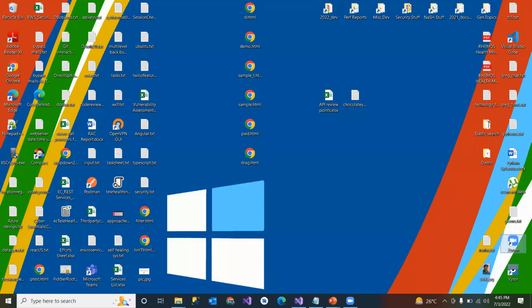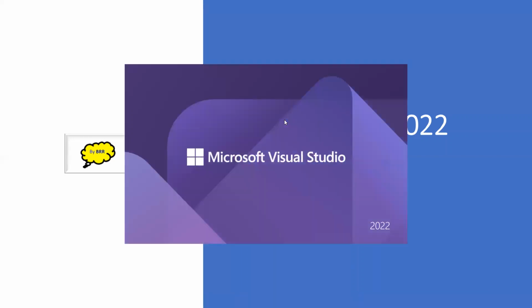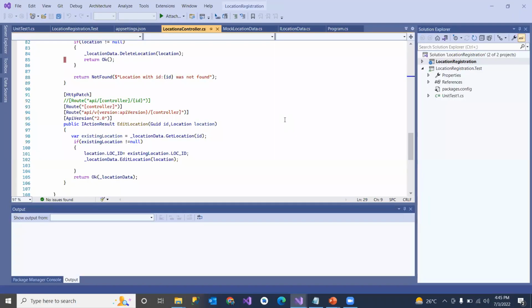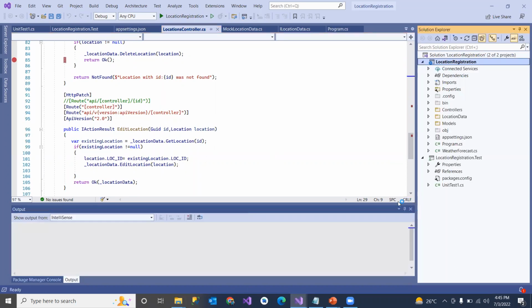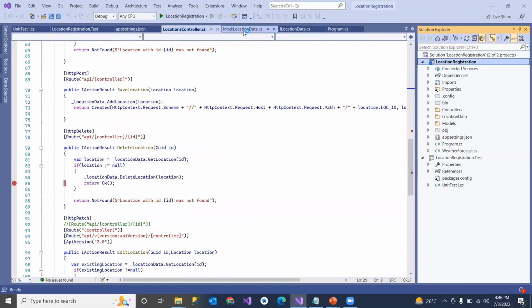If I want to open an application here, like location registration, it generally has a size in MBs, and if I open it, it opens in seconds. Similarly, large or complex projects will open faster compared to previous versions.